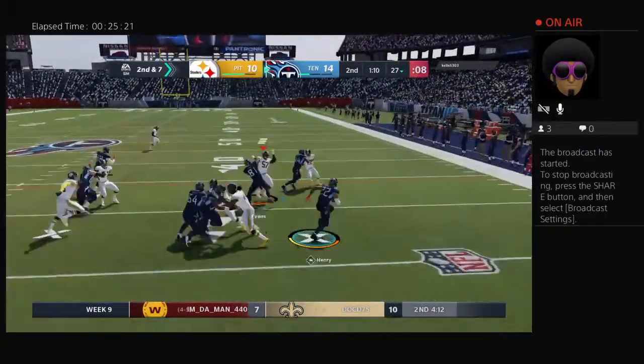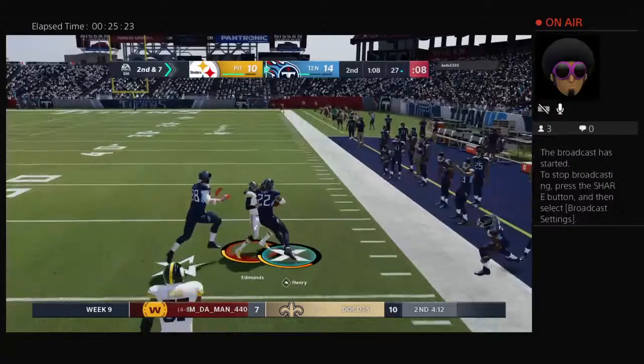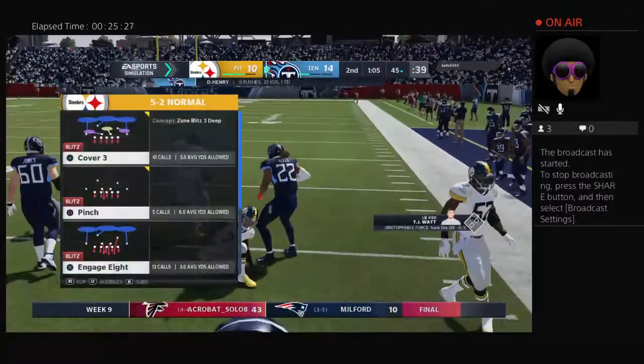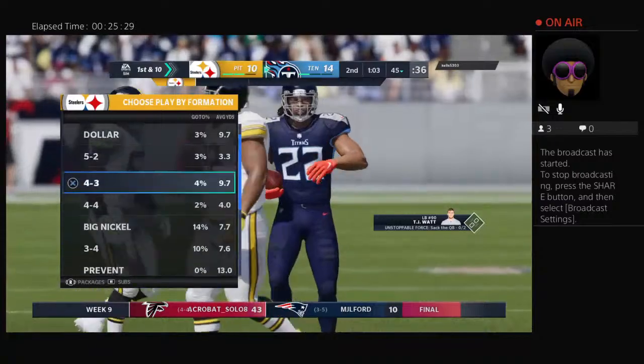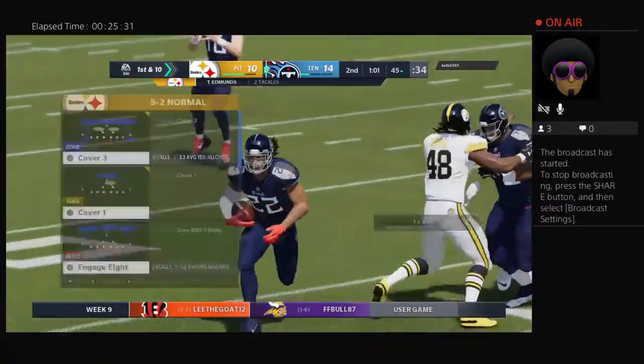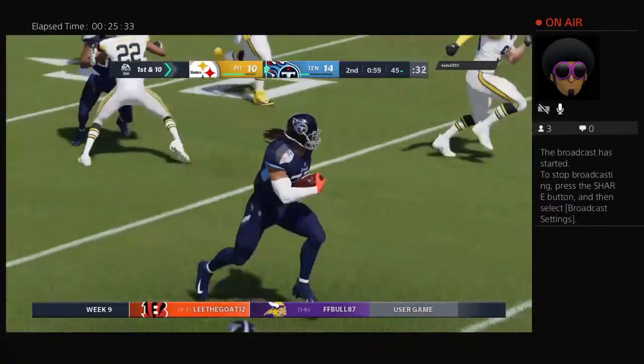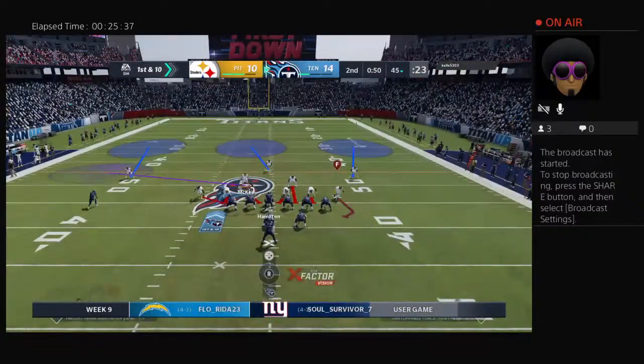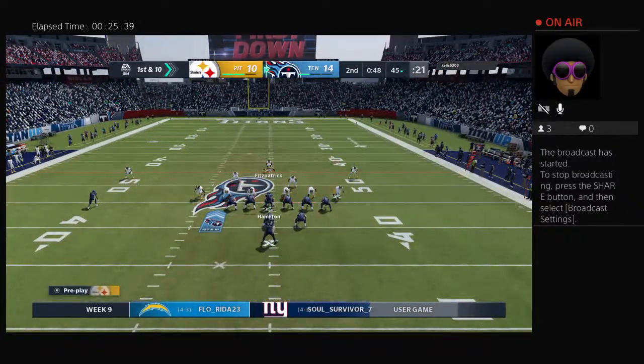On second down, here's Henry. Space to maneuver at the 40, and all the way up to the 45-yard line. That one good for a first down pickup of 18 yards. A good run there off right tackle. In old-school NFL football, the right side of the offensive line, often known as the nasty side. The left side, usually the technical side.